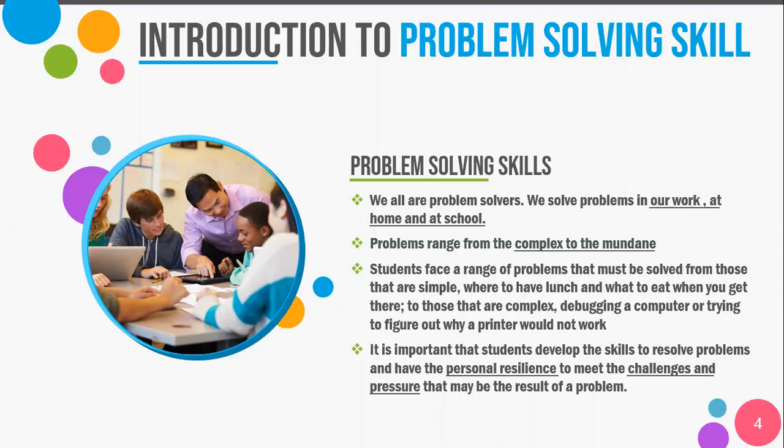For example, a simple problem for a student is maybe you don't know where to have lunch. That is a simple problem. Maybe you don't know where to sit, or a presentation is a simple problem because you can tackle it immediately. But how about something that needs skill? For example, figuring out why the computer software or the printer won't work. You need to have a new skill to tackle that kind of problem. So if the problem needs skills, then it can be classified as a complex problem.